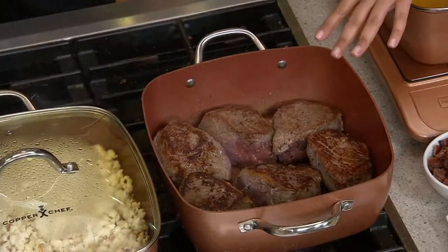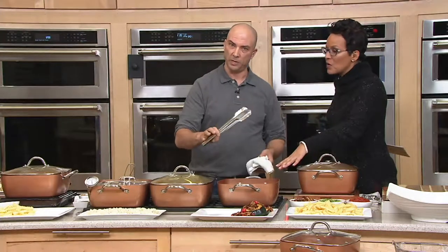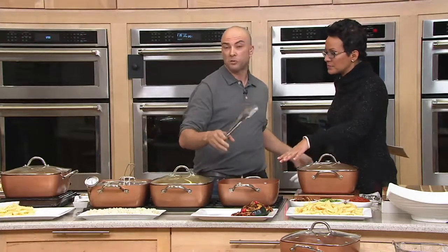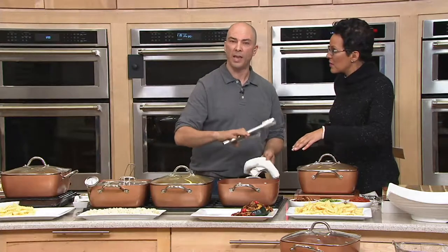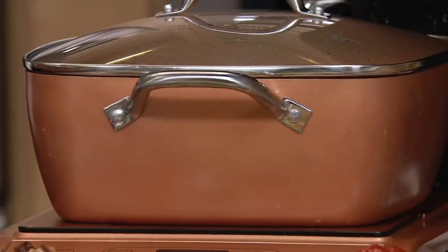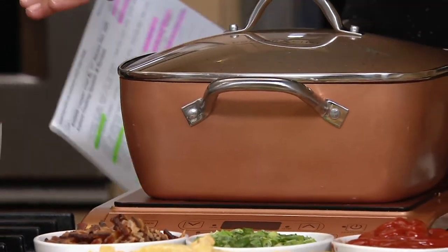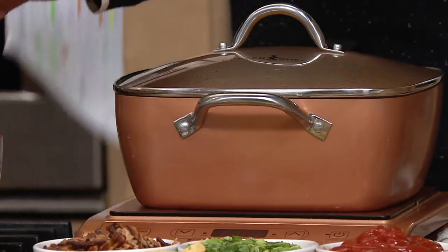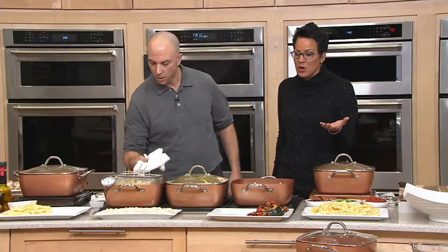And how hot can this pan get? The Ceramitech is safe up to 850 degrees. Wow. So your oven only goes up to 500 degrees, but your broiler is much higher. It's safe up to 850 degrees, and that's why we're able to get this sear. Got it. So the lid is a little bit less. The lid is oven safe to 350, but the pan itself up to 800 degrees. It's K45024. Let us know what you're cooking in your Copper Chef.